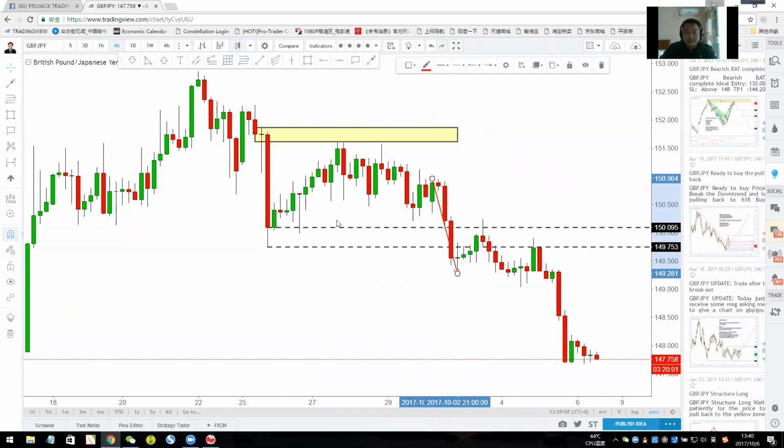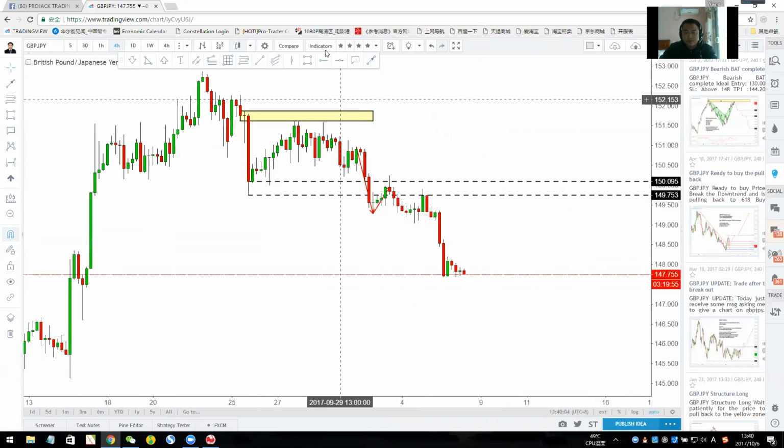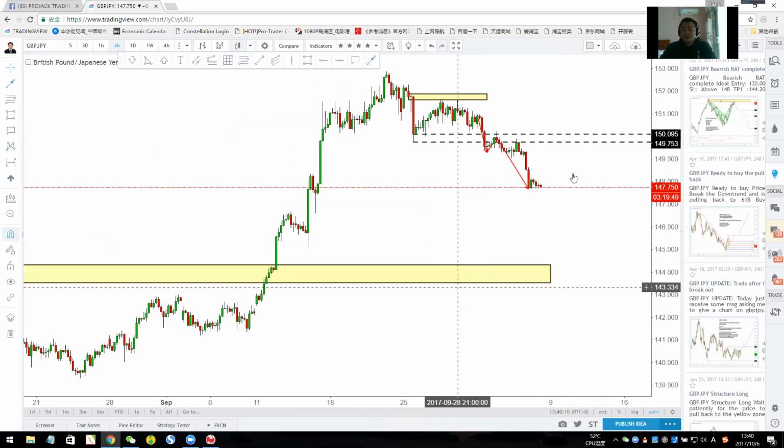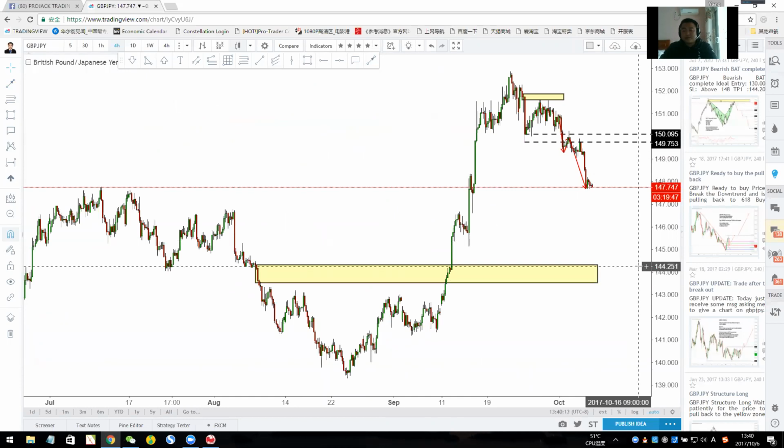Okay, sure. Tapan is asking to cover DAX, no problems. Okay, so the sterling yen we short from 150. Yeah, it's from 150, and now it's 147. Okay, I think sterling yen may go to 144. Right.